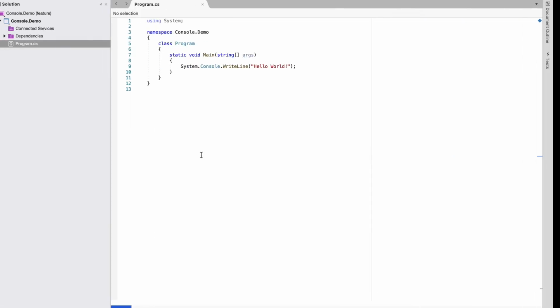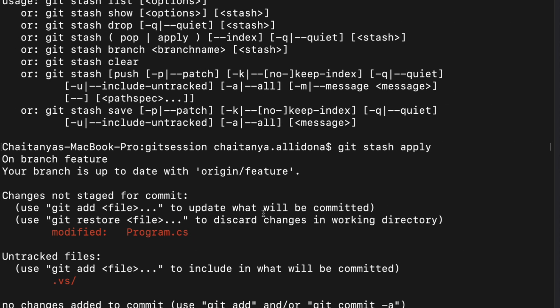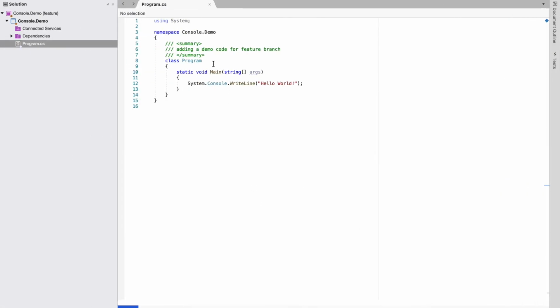And once I go back to the code change, you will see the code change which I had done in the feature branch. I'm back to the code changes and I can continue with the feature code changes.